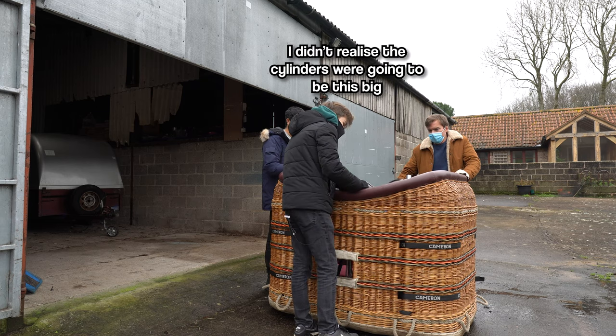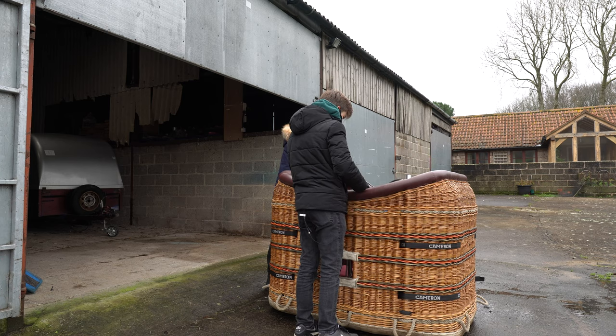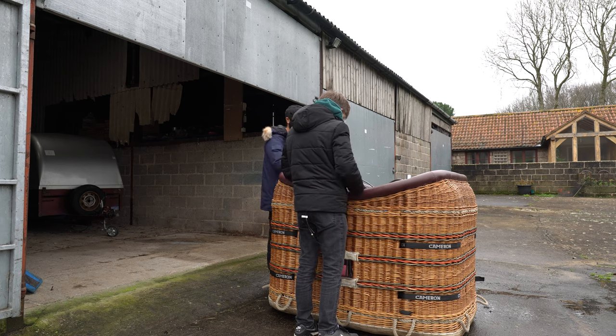I didn't realize the cylinders were going to be this big. I thought it was going to be like the size of this. So realistically, you put up the piano there, you're sat there. Yeah. He's in one of these corners. Yeah. Oh no, wait. He's right behind me. It could work.